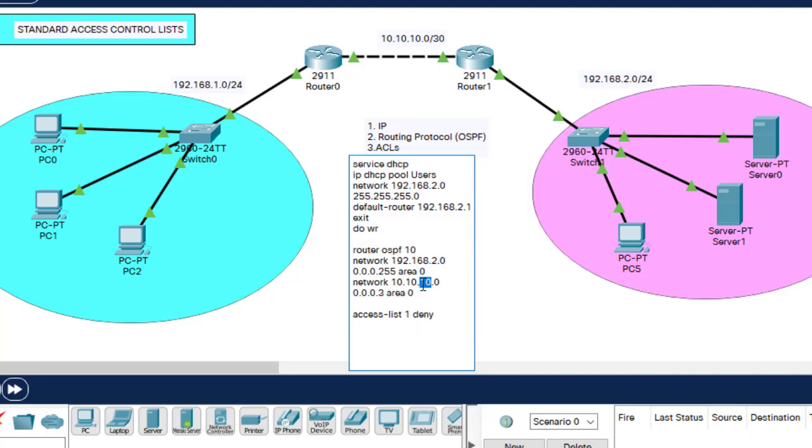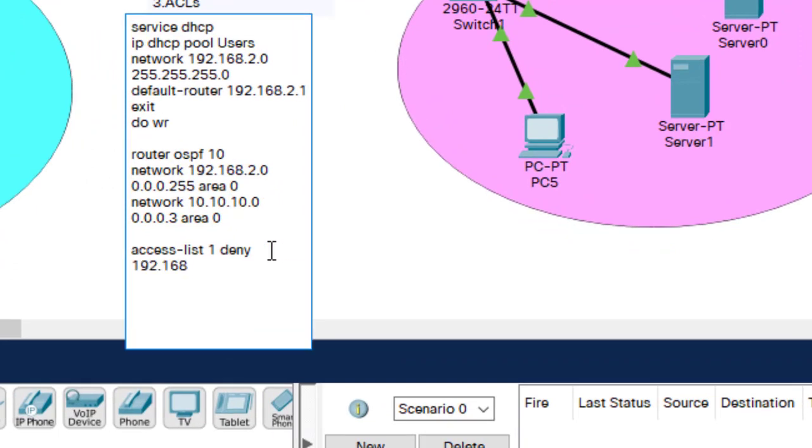So I'll go here again and say deny 192.168.1.3, then you type the wildcard mask. This 0.0.0.0 will match the IP address of this computer, meaning it will be denied.